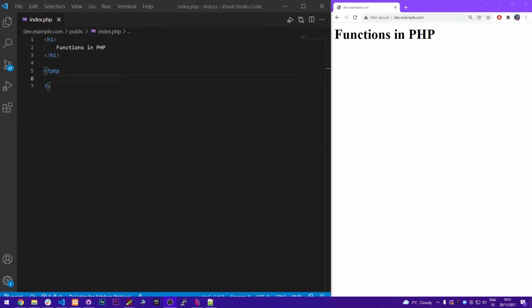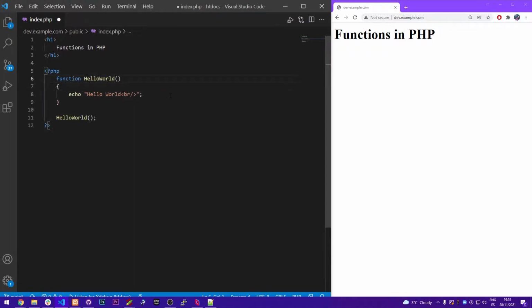In today's lesson, we will take a look at how to declare and use functions, add arguments to them, and return a value after the execution of the function. What are functions? Functions are one of the most useful and powerful tools that we can use in programming. A function is basically a block of code that we can use as many times as we want in our application.